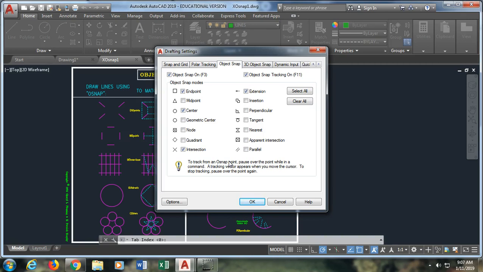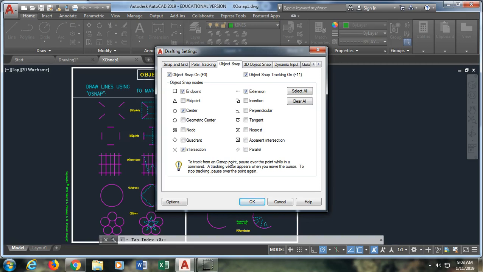Basically, an object snap is an automatically created little grip that AutoCAD will make available at the edge of any objects that you've already drawn, and allow you to then snap to specific points on those objects when you want to draw new objects. So for example, if I've drawn a line, I can use endpoint and it will snap me to the end of either edge of that line. I could do midpoint and it would take me to the center of that line. I can use center and it will take me to the middle of any circle that I've drawn and allow me to draw from there.